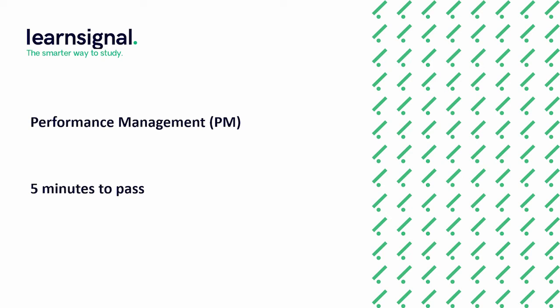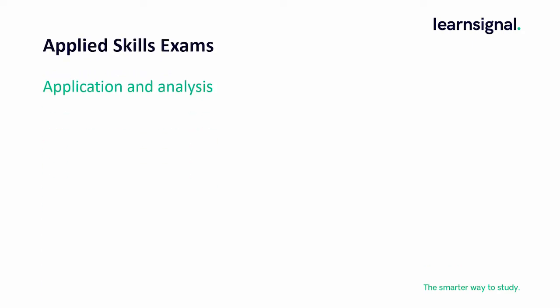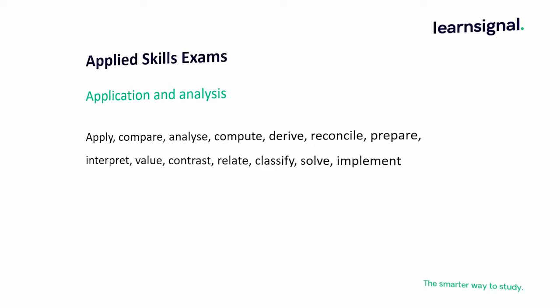Hello and welcome to the 5 minutes to pass your exam for performance management. The expectation at this stage is application and analysis. These requirements are the way you need to communicate and apply your knowledge in the exam. They are a list of verbs you need to ensure you apply the appropriate response to in your exam question.